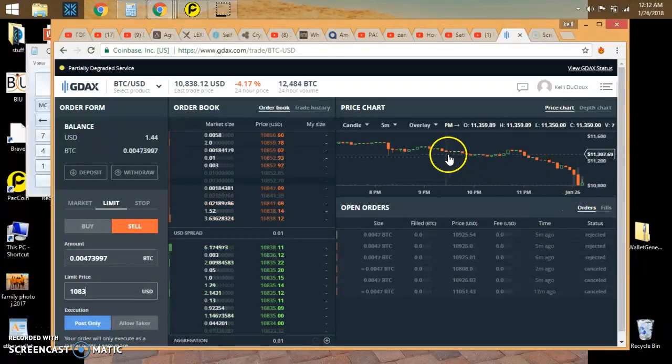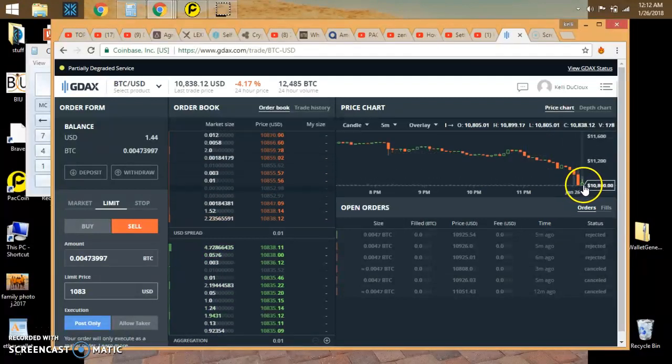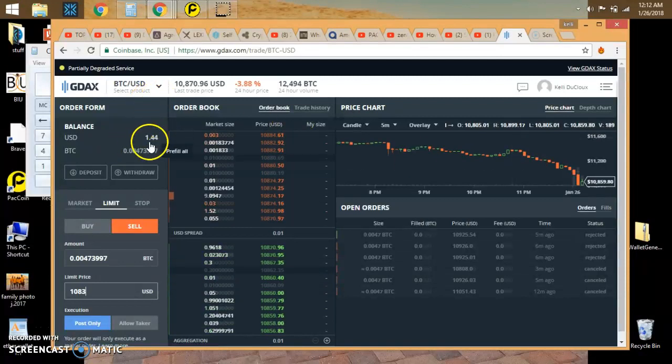So the idea is when you see it going down on a downtrend, you want to see if you can get in when it pulls back a little bit. So it was down here and then it pulled back up for a second. If you can sell it here and then it continues going back down, then that's good, because at some point when it does stop, if I recognize it and I think it's going to be a good time for it to actually turn around and start going back up, then I can buy back in and buy my $50 worth of Bitcoin back with my $50 in US dollars, which will be sitting here once I sell these.